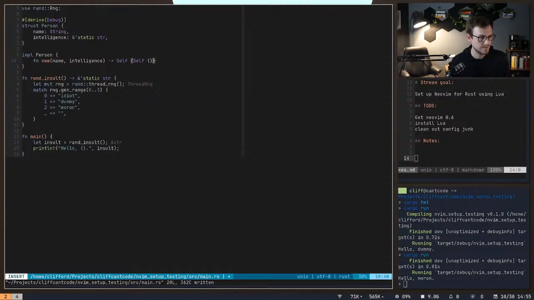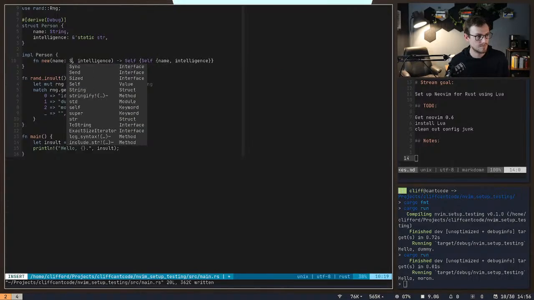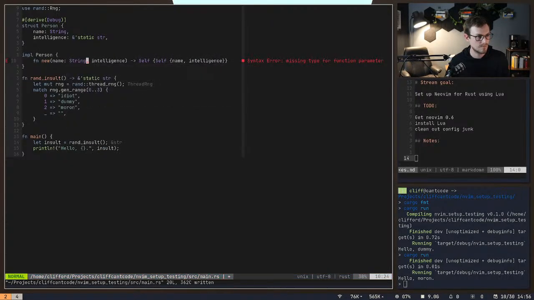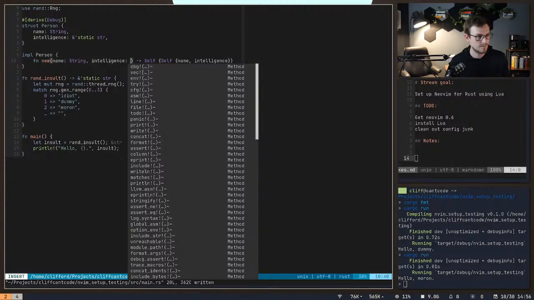Help with those types. Same type of function parameter. Yes. It has to take these things.